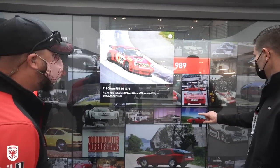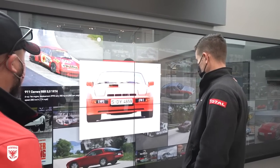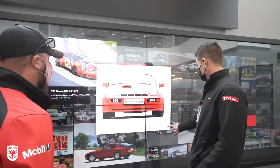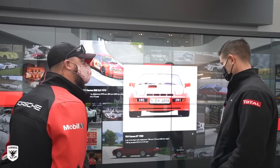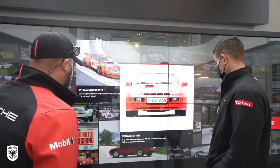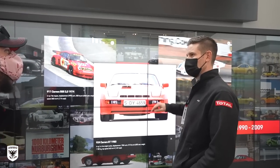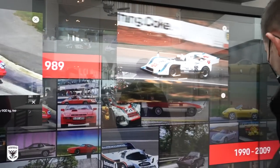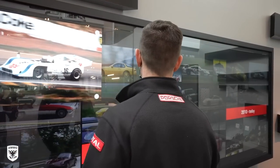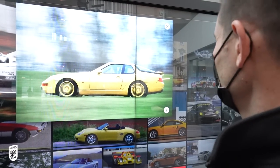Oh, there you go. That's actually a Carrera GT. That's a 924 Carrera GT, which is basically what formalized the 944, because all the body lines, the fenders and stuff that they used for that eventually became the 944. I guess I need to be more specific now when I say I want a Carrera GT. That thing's cool. What is this? That's a 968. There you go. I think that thing is cool.